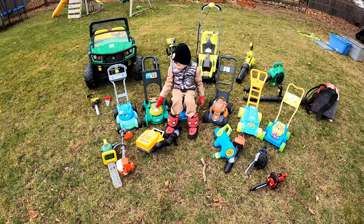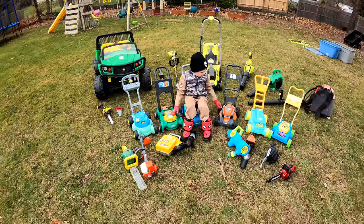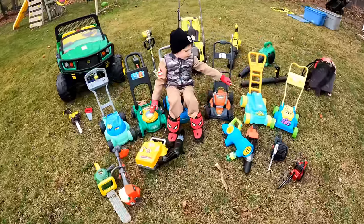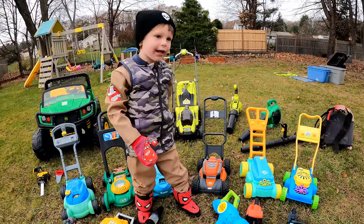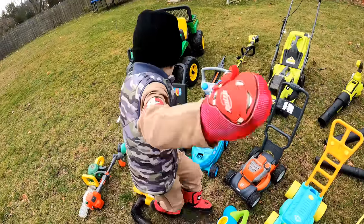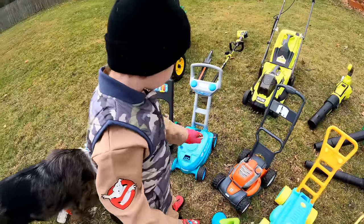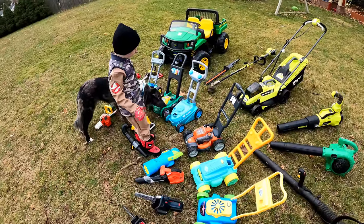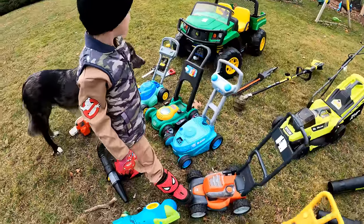Some of them don't have batteries. How can that one have batteries? That has batteries, yeah. And not that one. It's the last chance to use them before winter. That one has batteries. That one doesn't have batteries. That one down, and down, right? Yeah, that's it, not that one. That's half hour too, right? Yeah, all right, let's start.